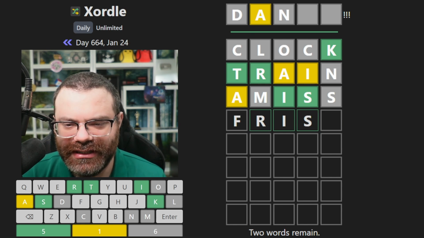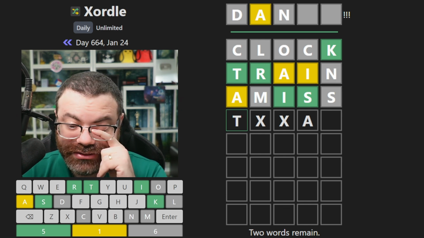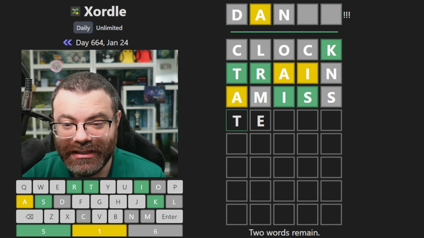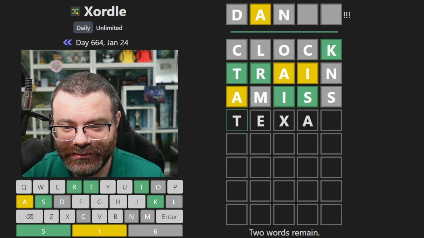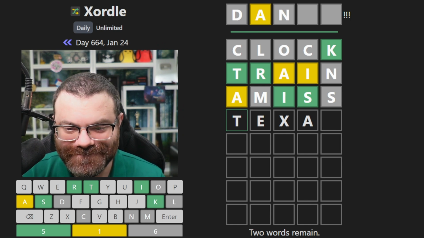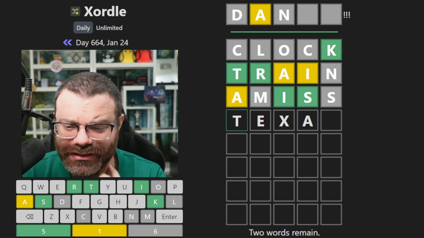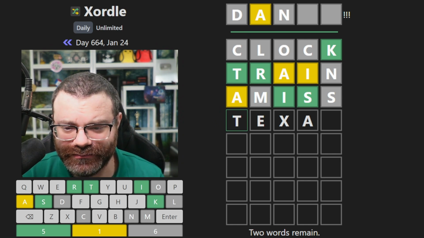So if it was Frisk, then I'd need to use the A with the T. I'd be like T. Oh, the A can't go there. I'd be like TA here. Let's just assume it's Frisk for a second. Let's try to get the other word. Like TE something A. Or the A could go at the end, of course. Those are the only two places. Texas. Darn, I can't think of something. The T and the A would have to go together if it's something like Frisk.